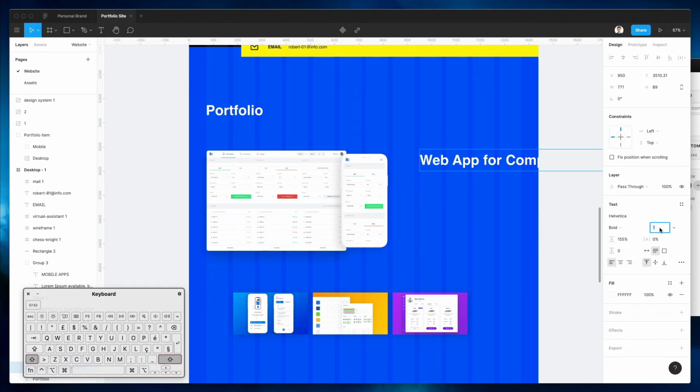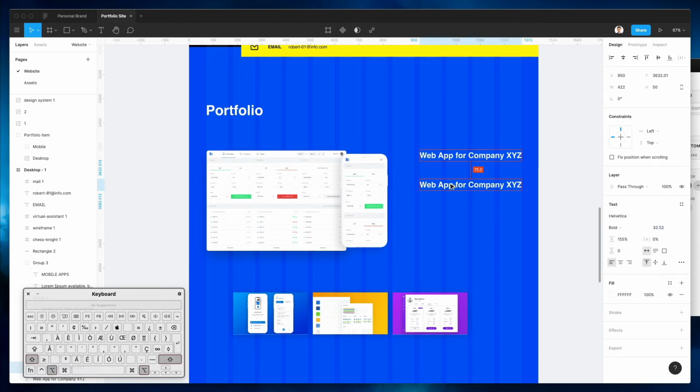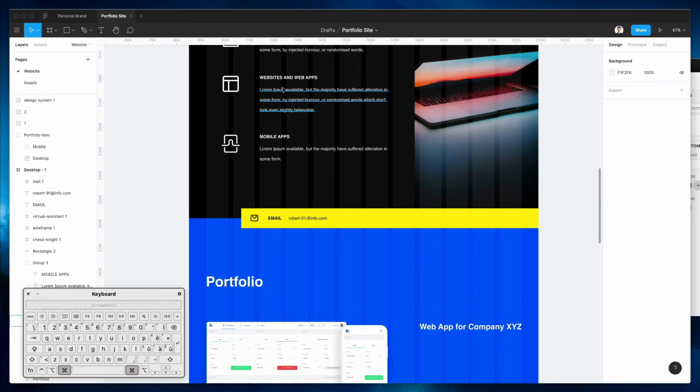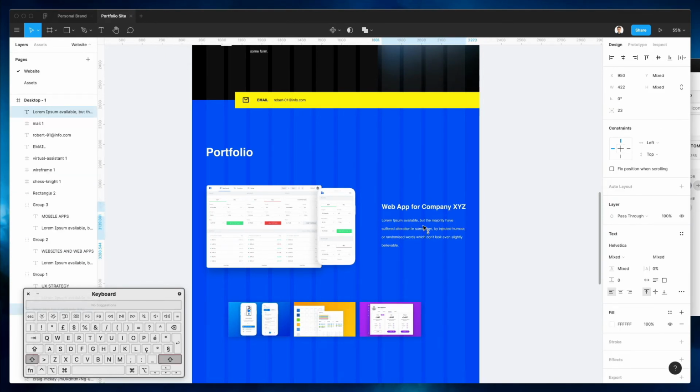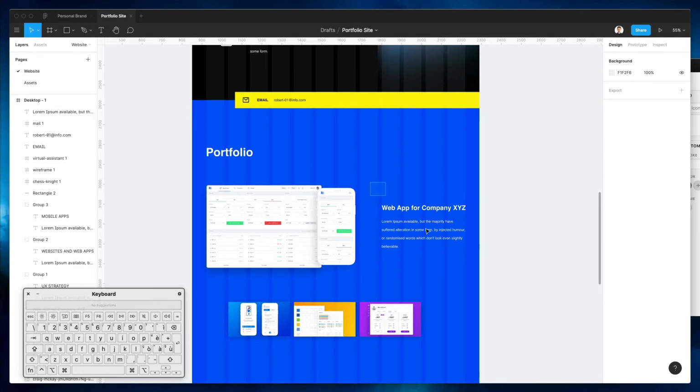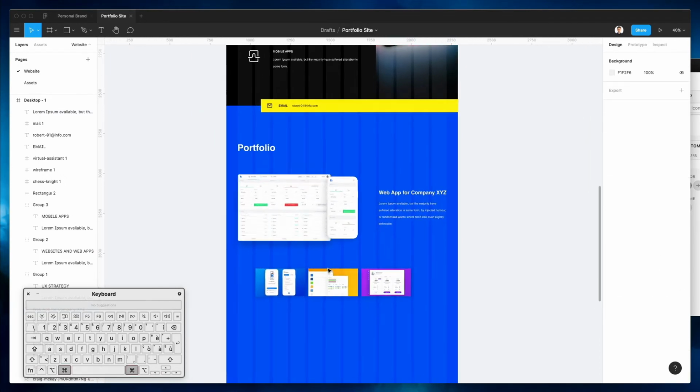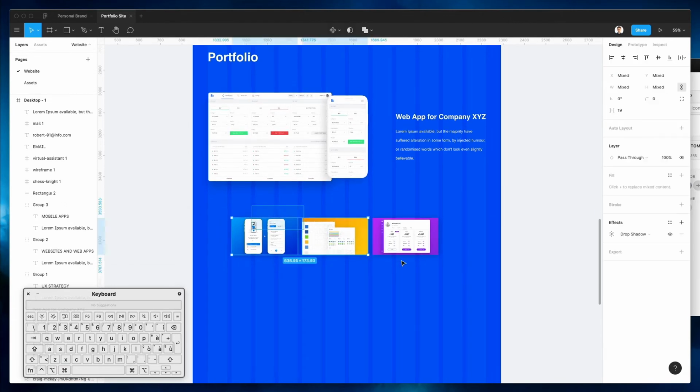Let's make this one smaller. Oops. To select all of it. Cool. And now we're just going to copy the lorem ipsum text right here. And we pretty much got this one.